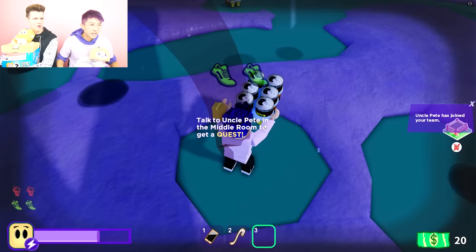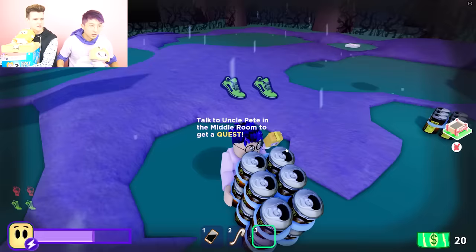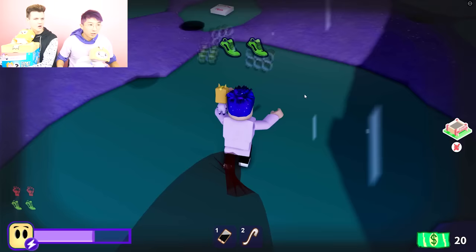Now, to do this, you have to pick up all of these pieces. You have to pick up 4 of these. 1, 2. Nice. This is amazing. 3. I'm going to use my phone power up again. Speed. I dropped everything. What? Oh, where'd it go? Oh, it respawned.